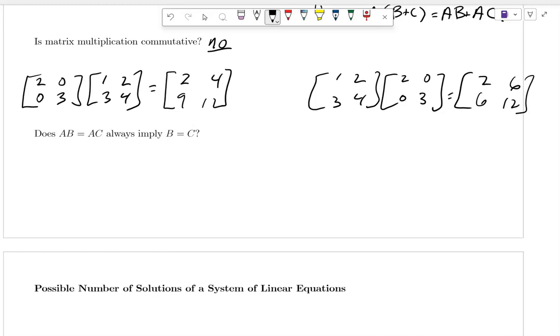If I wanted to make that diagonal matrix commute, what should I do with each of the numbers that weren't 0 there? What could I do to make it commute? I said make them 0. I could make them 0. That would work, absolutely, because it would kill everything, right? Make everything 0. That would work. What else could you do?